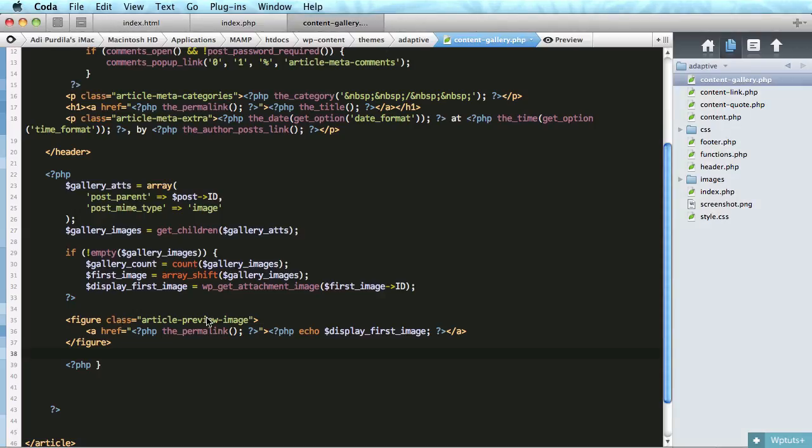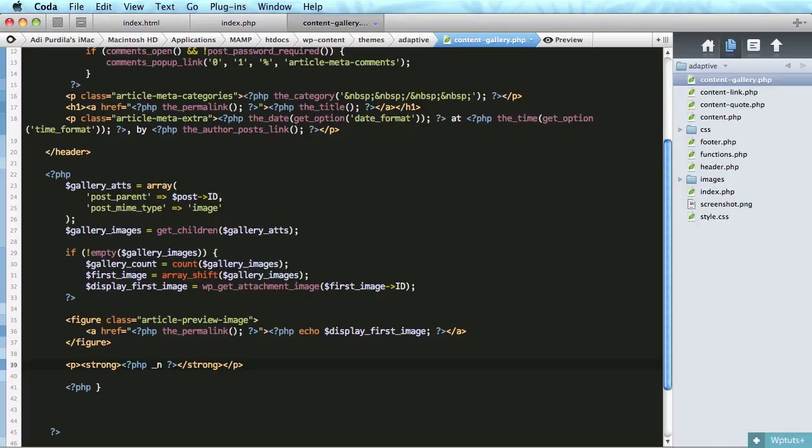Next, we need to display a text saying we have this many photos in the gallery. And for that, right here, I'm going to create a paragraph, and I'm going to do strong, and we'll say this gallery contains X photos, but also we need to make this available for translation. So I'm going to do PHP.